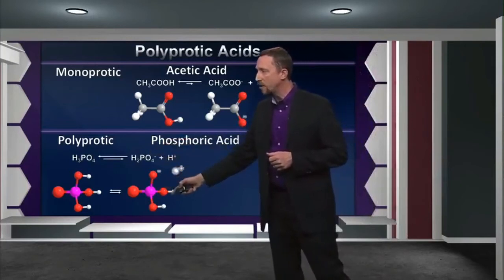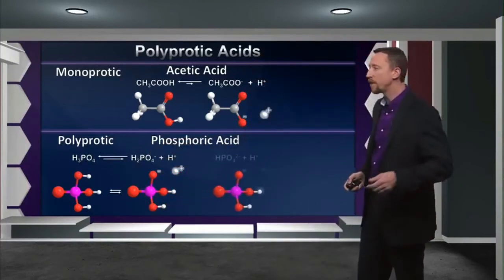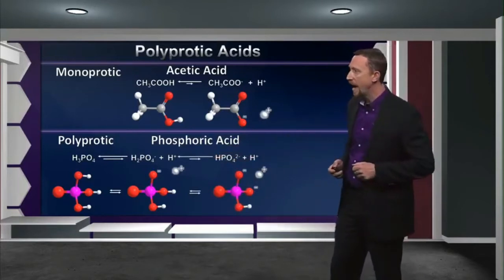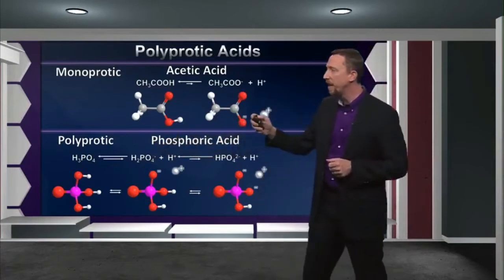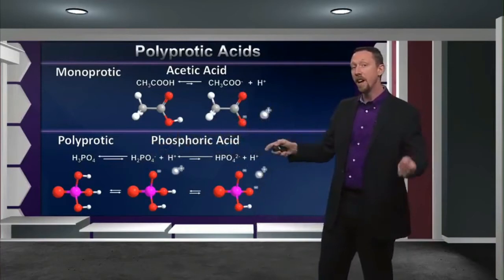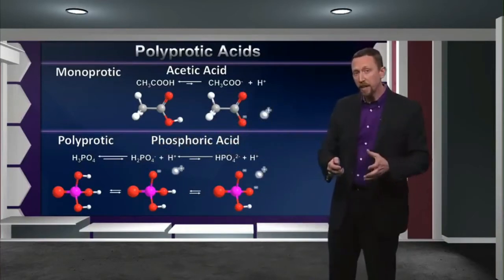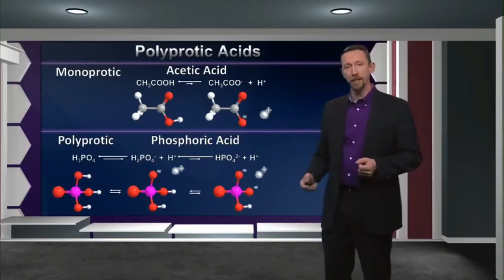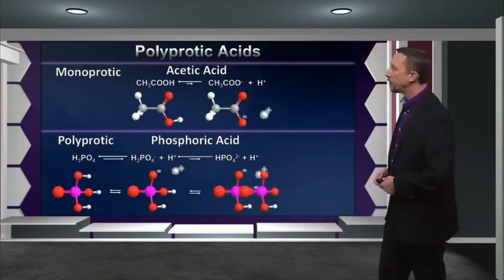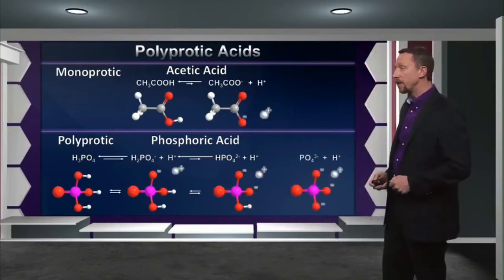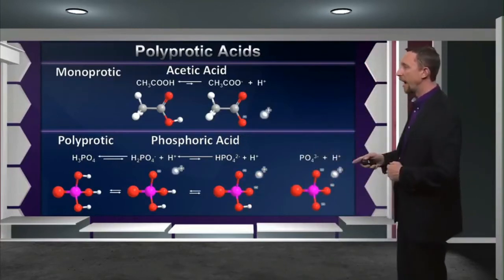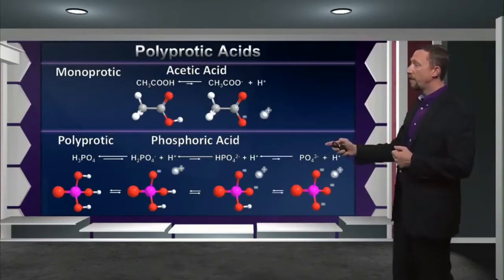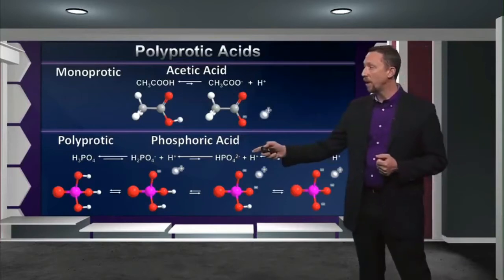But here's the catch. Dihydrogen phosphate itself still has two more potential protons to let go of. And when it lets go of a second proton, we have a second equilibrium. But this equilibrium is even less favored. The reason it's even less favored is, I'm asking an already negatively charged dihydrogen phosphate to act like an acid and release another proton, gaining yet another unit of negative charge. So, concentrating that negative charge on the conjugate base means that the conjugate acid in that step is weaker than the previous one. And I've got one left, so my phosphoric acid can deprotonate yet again. When it does so, it gets three negative charges. Now it's a phosphate anion that has three minuses. You might imagine this equilibrium is even less favorable. And that's exactly the truth. Our final deprotonation is going to be behaving as though it were an even weaker acid than the previous.